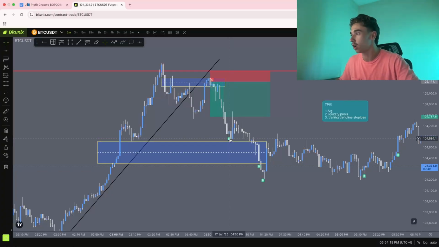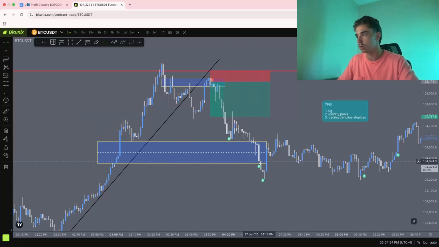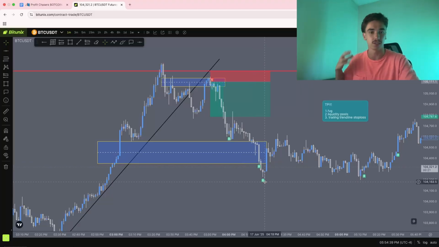As you can see on this B signal here, as we tapped back into this 1 minute fair value gap, or this higher time frame 5 minute fair value gap, this is where I took my first bit of profit right on this candle right here. And then we let price continue on lower. And then as we went ahead and broke down through this fair value gap, I was continuing to take bits and pieces of profit.